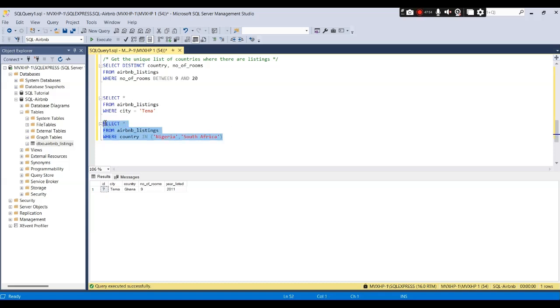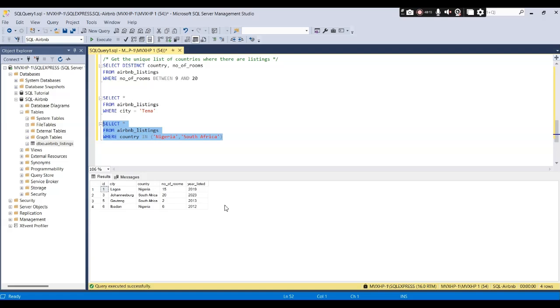Let's see what this returns. Yeah. See, so this is giving us some detailed information about all the Airbnb listings, the number of rooms, in Nigeria and South Africa.